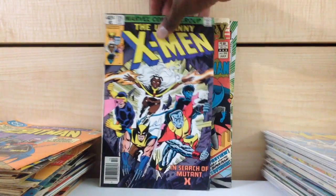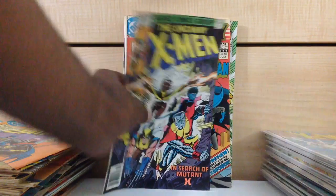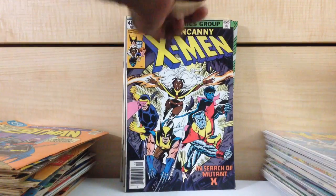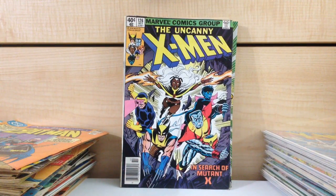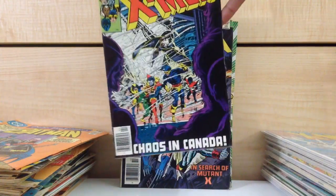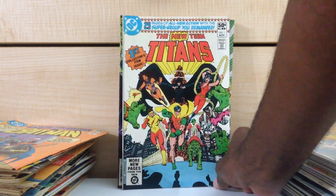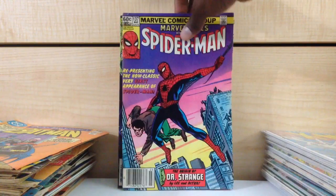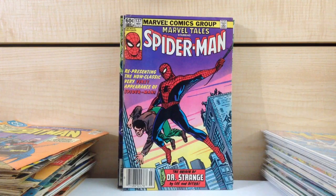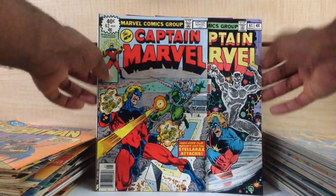X-Men #126 — I'm still debating on whether to keep these or not. I already have copies of them, but this one is in really nice shape. The last one I bought I paid $15 for a copy of #126 at a store — I should have just held out. New Teen Titans #1 — I might get rid of it. Moon Knight #1 — I think I might keep that one. Marvel Tales #137, reprinting Amazing Fantasy #15 — I should probably keep that one. Captain Marvel #61 and #62, the final issues of the series.